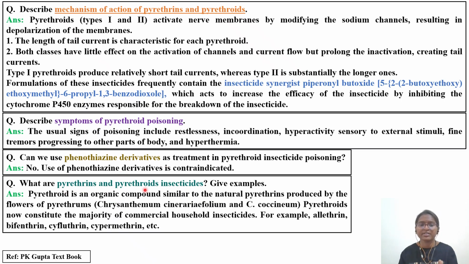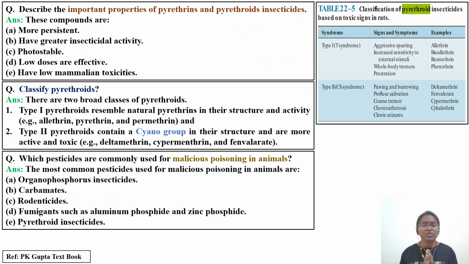What are the pyrethrins and pyrethroid insecticides? So don't get confused. What is pyrethrin, and what is the synthetic one? What are pyrethroid insecticides? Do a comparison. The source you will be able to understand. Okay, read here. Next, we have a few more questions from the same series of textbook.